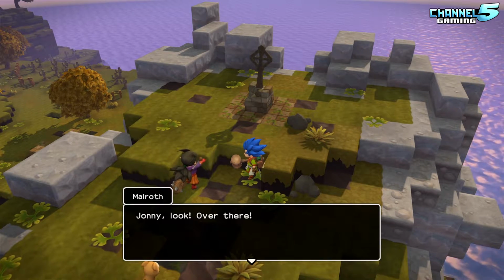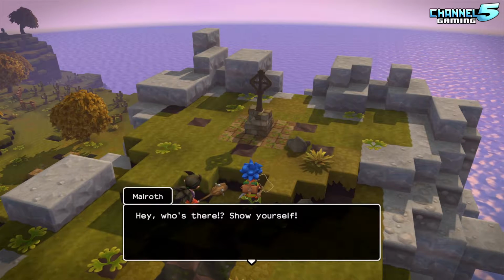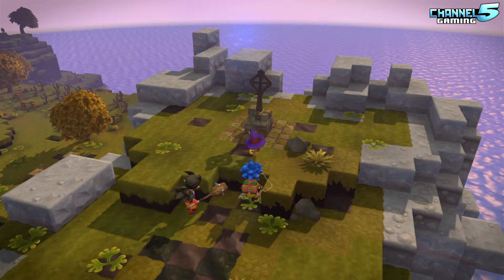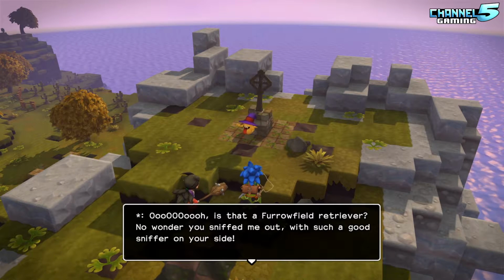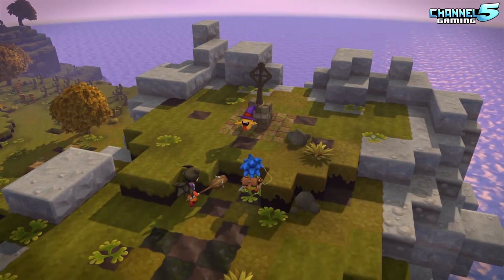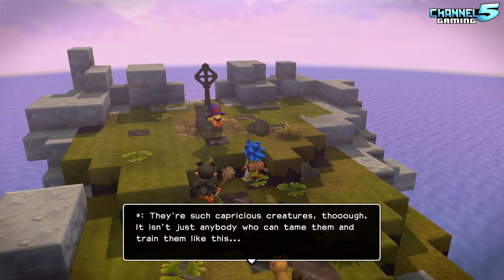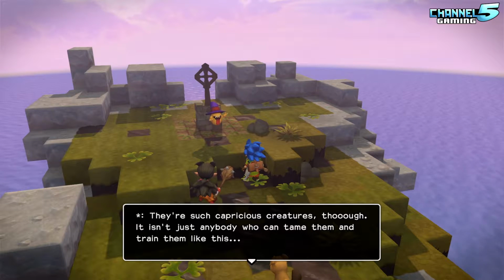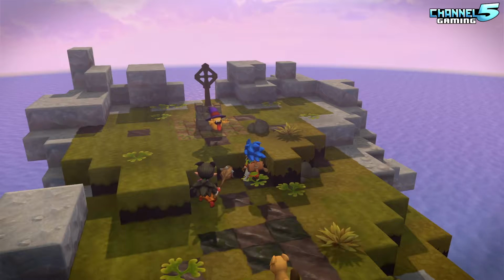Huh. Look over there. Hey, who's there? Show yourself. Oh no! You found me! Oh! Is that a Furrowfield retriever? No wonder it sniffed me out with such a good sniffer on your side. There's such capricious creatures, though, isn't anybody who can tame them and train them like this. Just whoa! Who are you?